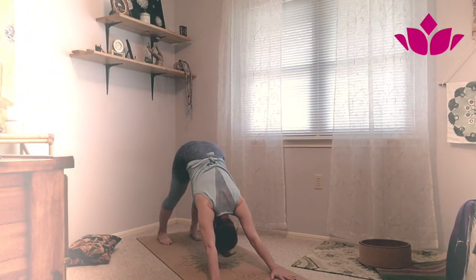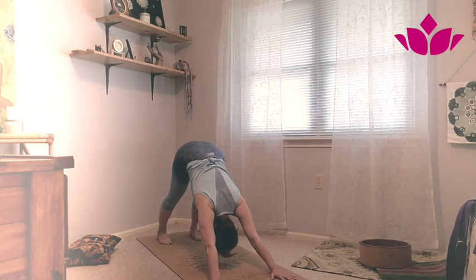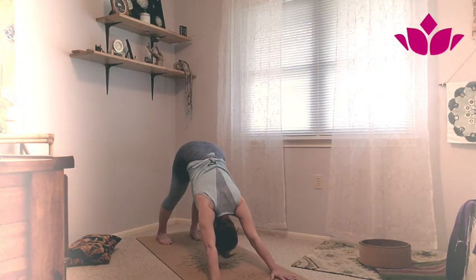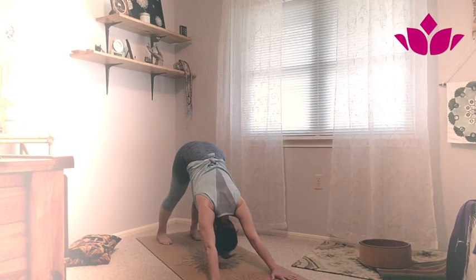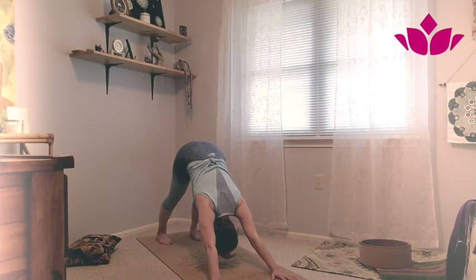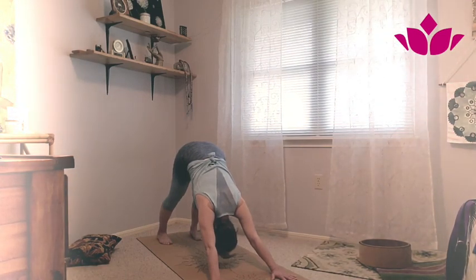So we already have several things to focus on. The placement of our feet, the placement of our hands. We're focusing on Ujjayi breath. We're also paying attention to Uddiyana Bandha. And really in down dog, we have two more bandhas to engage. Mula Bandha is your perineum.